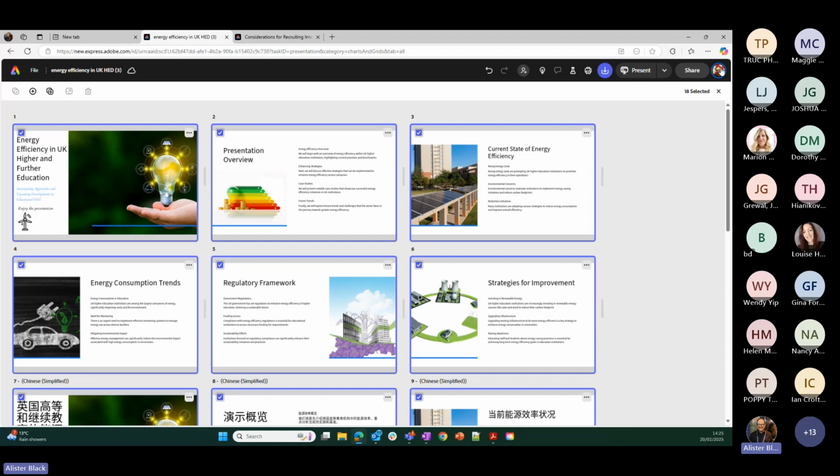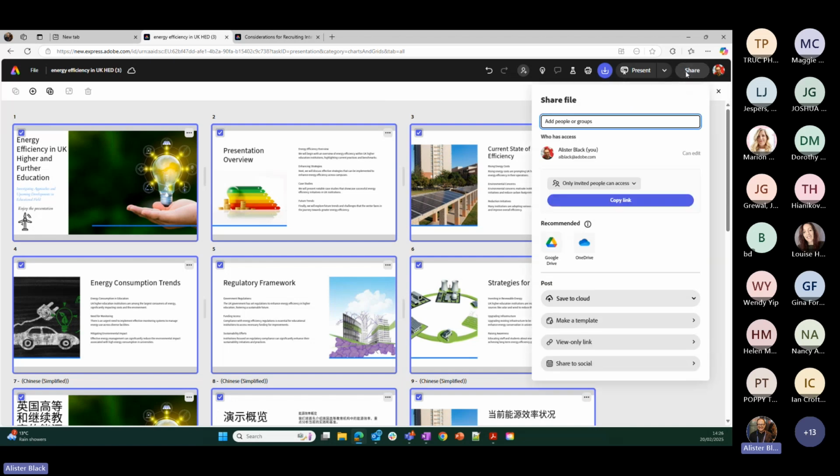Now, I've been talking about how you can share things and how you can collaborate with other users. So how would you actually go about doing that? Well, it'll be no surprise to you that we've got this share button up here. So I can click on my share button. So how does this actually work? I can put in the email address of whoever I'm collaborating with. They would have access to that document to start to work on that document.